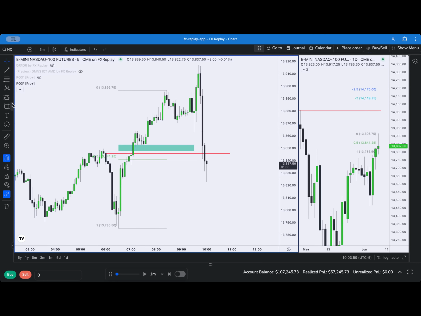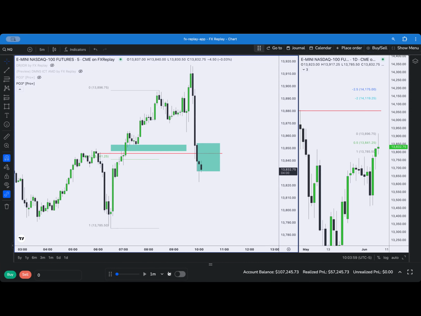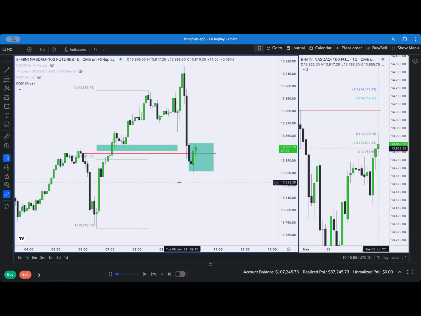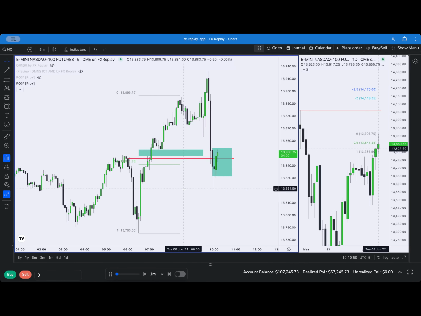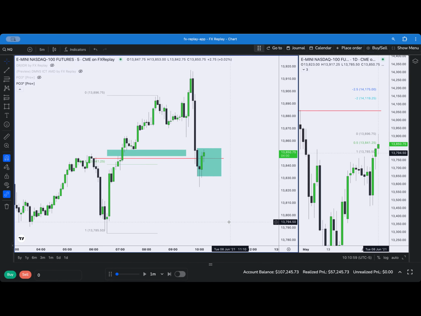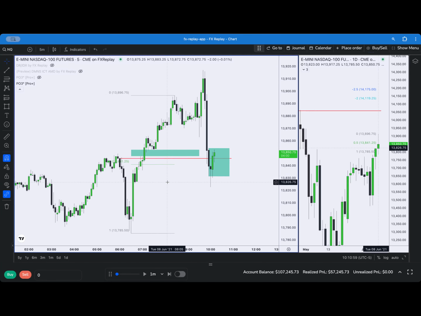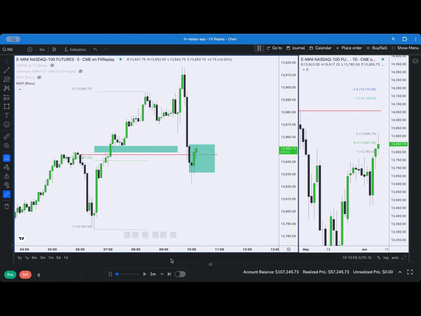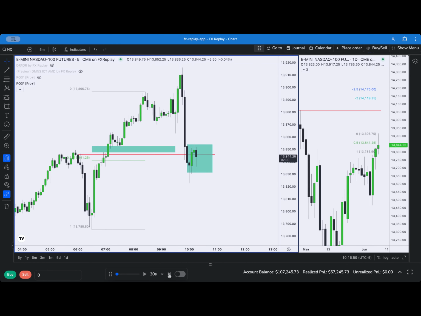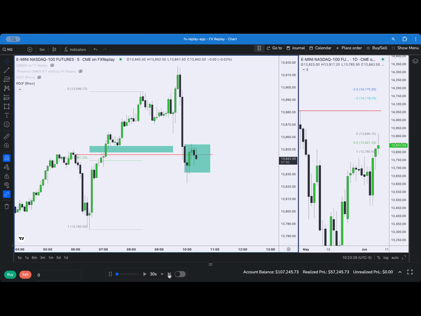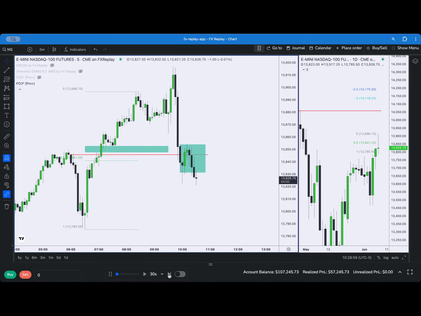Okay, so here I would want to see a close above this candle's high. What I'm missing is variable number one. So what day is it? Tuesday. Yeah, so Monday low of week still in play. I would need to see a close back above that candle's high. No close is no entry for me. So no close yet.